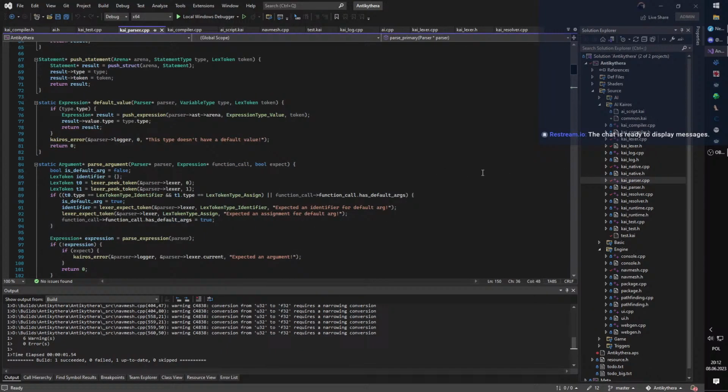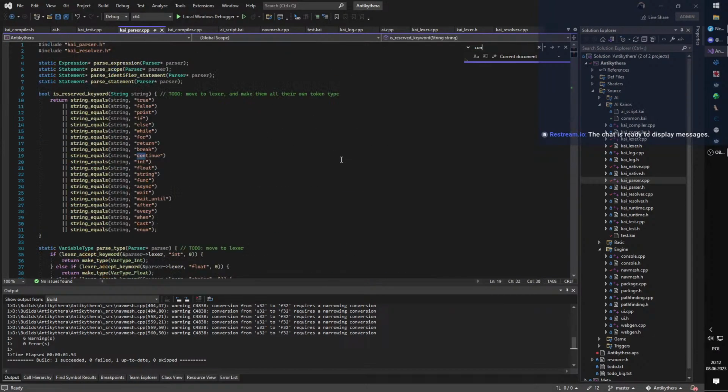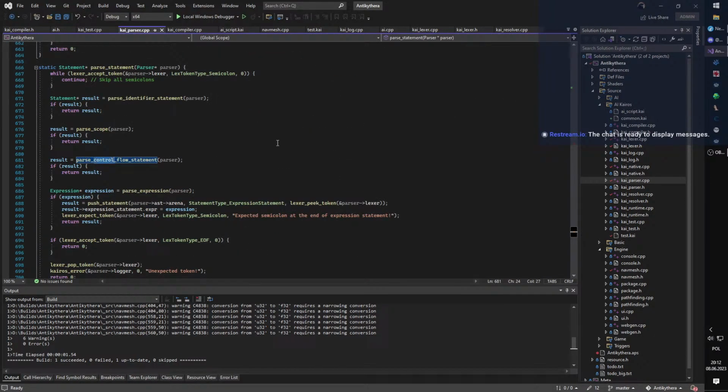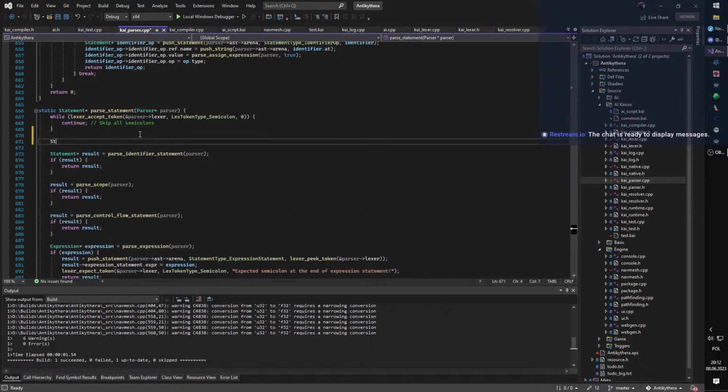Okay. Now in the Kai parser, we'll support control flow. Right. I think here I will say result equals parse compiler directive parser.